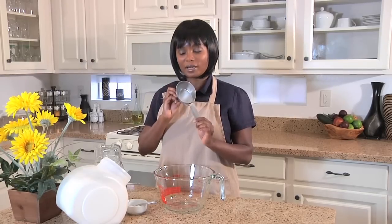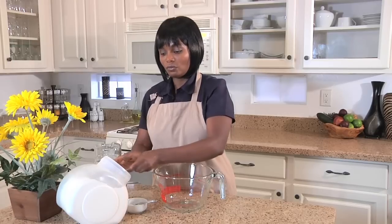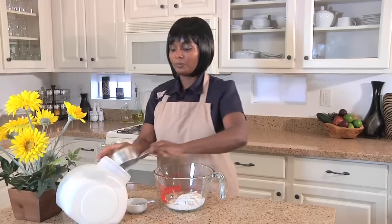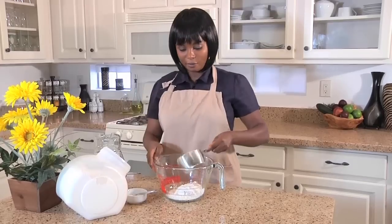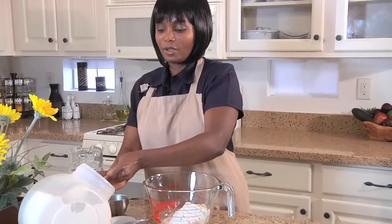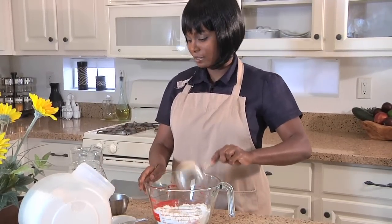And this is 1 cup. So we're going to do 2 cups first. Don't fill it up like this. Just flat, 1 cup. And 2 cups. And then we're going to use our 1/2 cup to measure 1/2 cup. There, it's very, very easy.